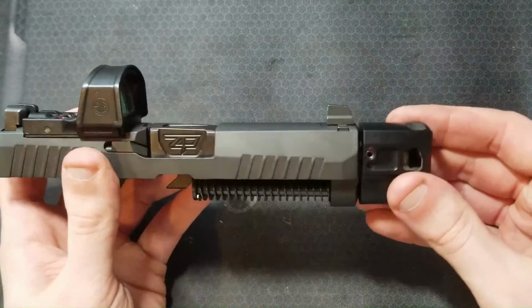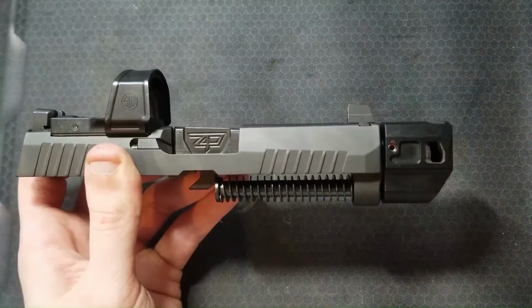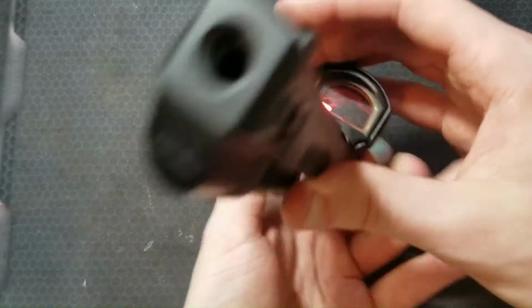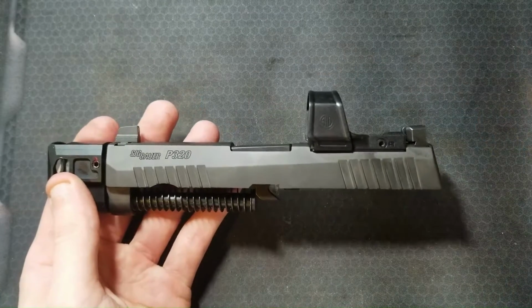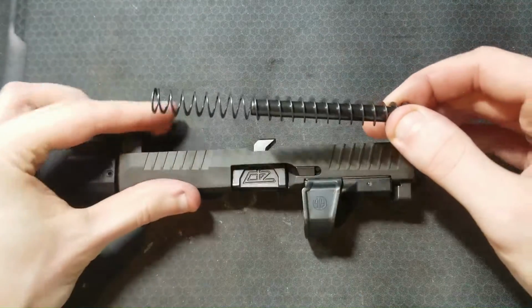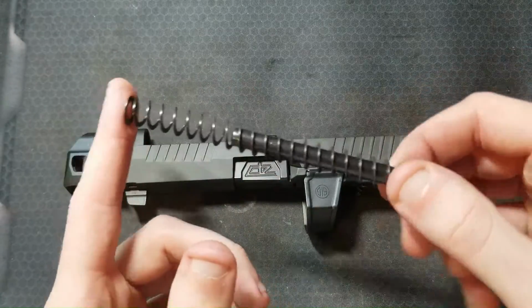The barrel is a Zaffiri Precision threaded barrel. It is 4.6 inches long, which is the correct extended length for the compact 3.9 inch slide. I put the Harrington Arms compensator on the end of it. As you saw, this setup is the correct length to give me that cool flush look and a full-size frame. I tuned the recoil spring on the last configuration of this gun and carried those same parts forward to this one. The setup I went with is an Armory Craft non-captured guide rod and a 13-pound spring.